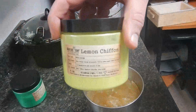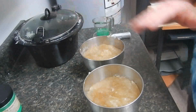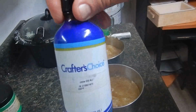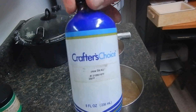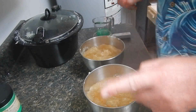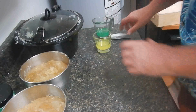One will be lemon chiffon. One will be green vibrance. My friend Lisa gave me both of those. The other will be uncolored, just its natural color. I'm fragrancing this with Crafter's Choice, and I rub the lettering off, but this is lemongrass and green tea, I believe. I used it in the soap I made a month ago called the Pastor's Blouse. Didn't stick very well in the cold process. I'm hoping I'll have better luck in hot process.